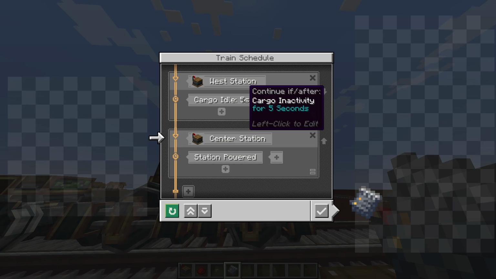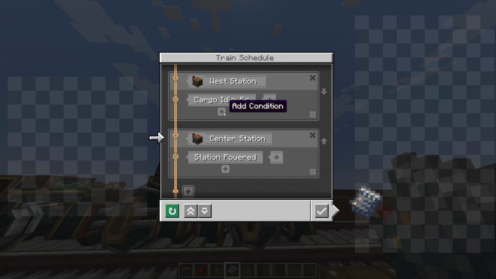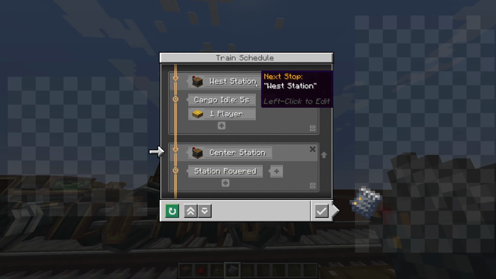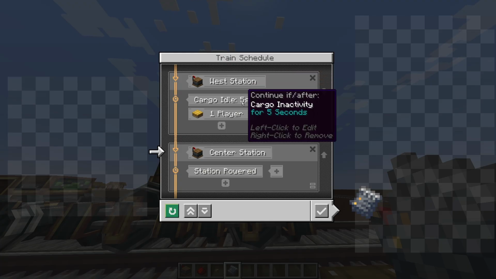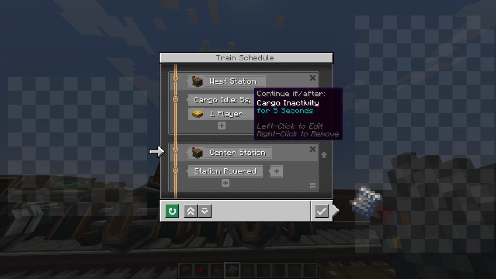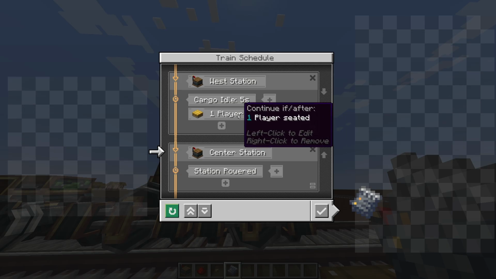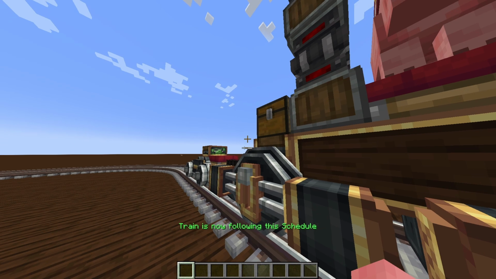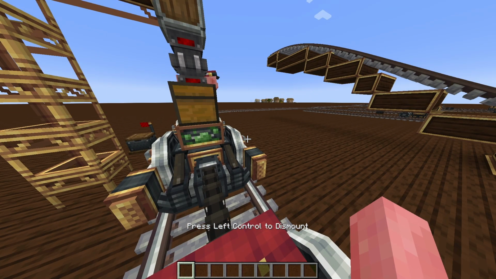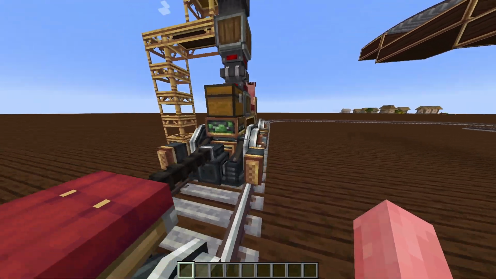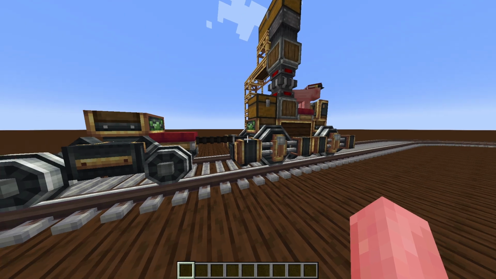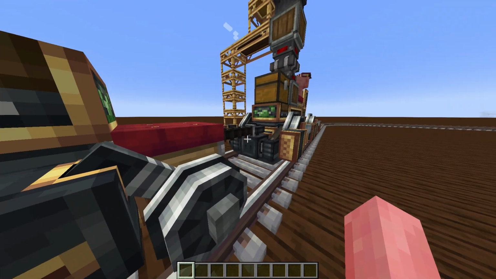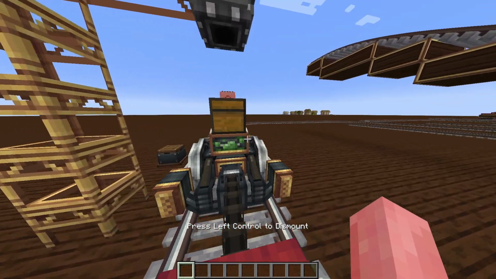So now we're done with all the conditions, but you can also stack them in 2 different ways. The first one is by placing add condition below. In this case, for example, the station will wait 5 seconds and no matter what will not go. But after those 5 seconds, the second a player sits in the train, it will go. This means that when I give the schedule and instantly sit, nothing happens. But if I sit away, the 5 seconds have passed, and now if I sit back down, it instantly goes.